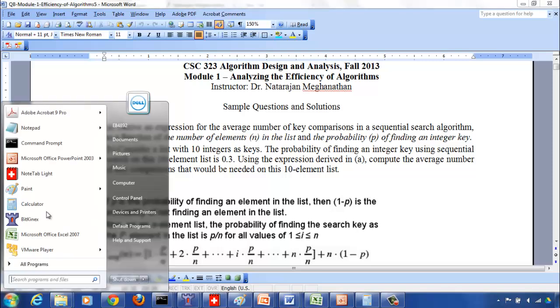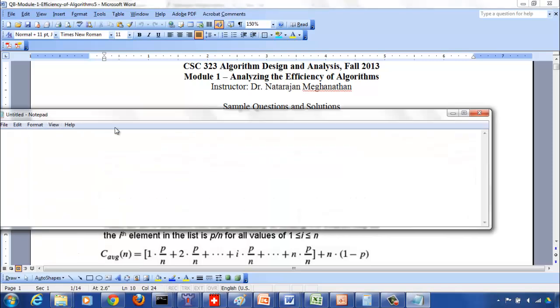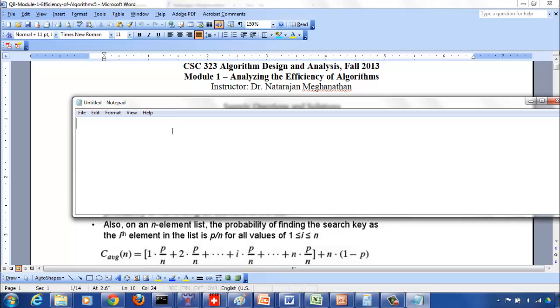So the array would be given to you. For example, something like this. Then you want to search for a key. So this is a sequential search. Given a key k, you will search whether k is equal to this number. If not, we'll search whether it is equal to this one. If not, and so on, until you find the key there, or we reach the end of the array and the key is not there.